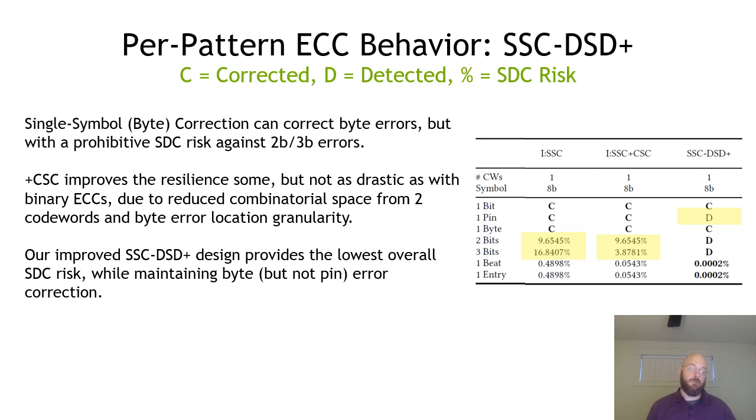Finally, let's look at the per pattern error behavior of the symbol-based codes, including SSC-DSD+. Single symbol correction has prohibitively high 2 and 3-bit SDC risk, even using the interleaving optimization. Our improved SSC-DSD+ ECC shows very strong performance, however, achieving the lowest overall SDC risk across the board while maintaining byte but not pin error correction.